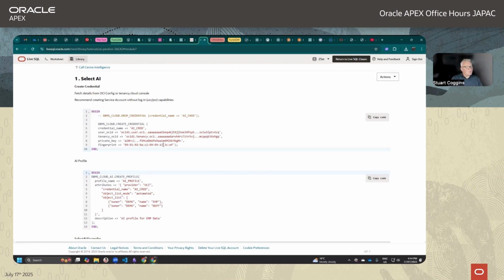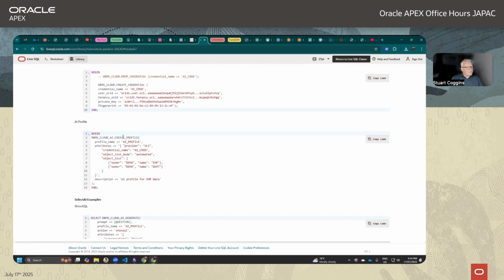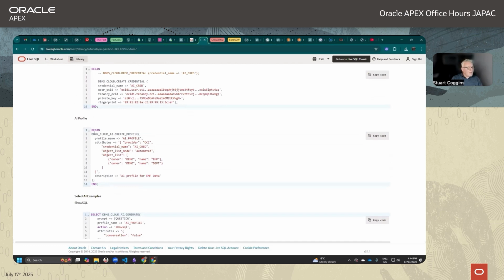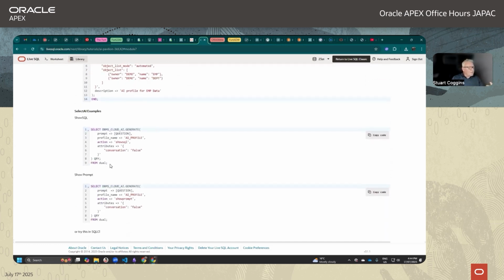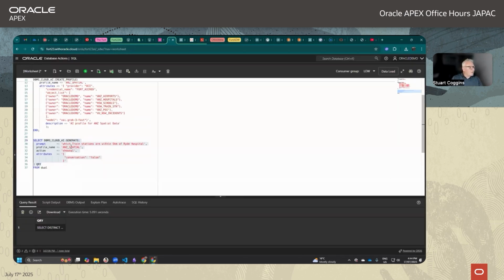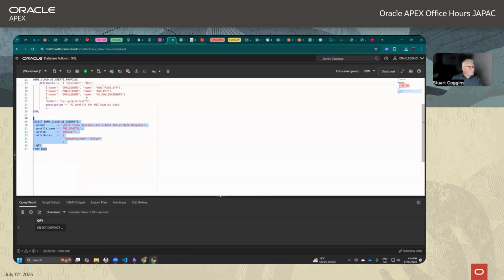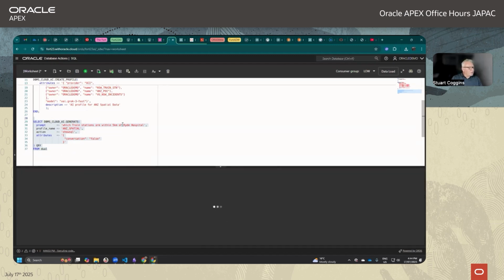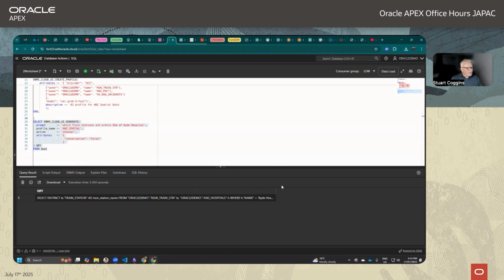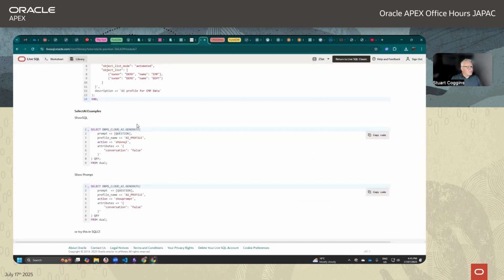Obviously, I've taken out the actual credentials, but if you want to create a Select AI profile, this is how we set these up. These are examples of how to do the AI generate questions. Just by way of showing you what I mean, I set one up for the spatial before, and then I can do literally a select statement here that will run that query, and it gives me my query here. So you can see that you can run these.